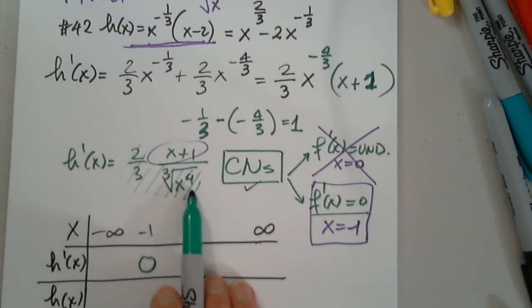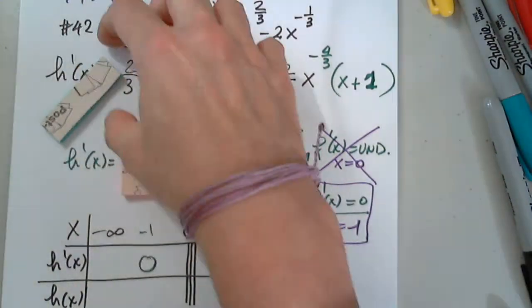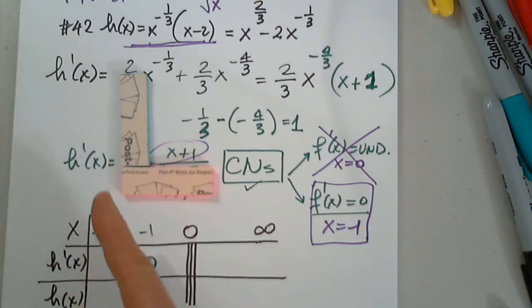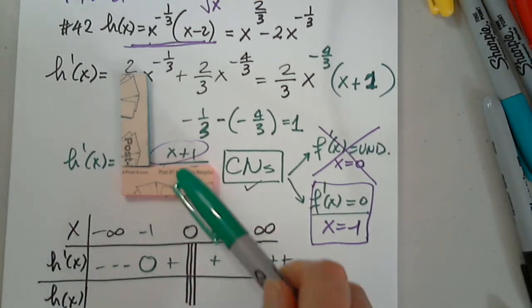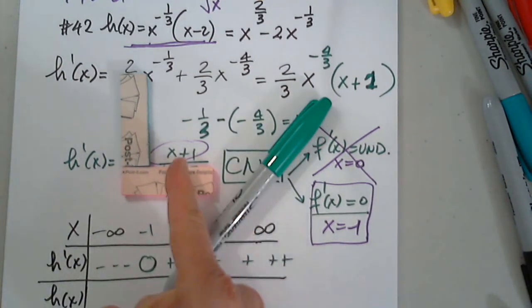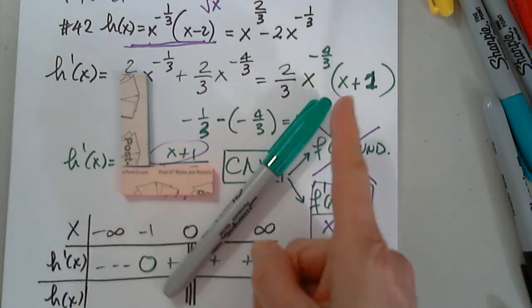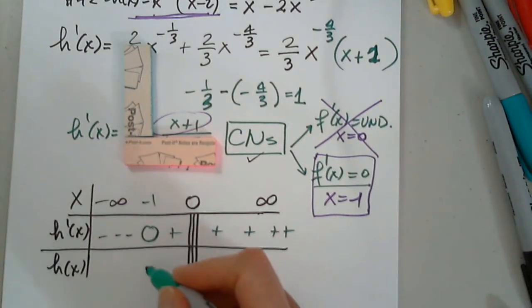this is positive. So I'm not going to worry about that piece for studying the sign. Who cares? It's all positive. So before negative 1, that would be negative. And after negative 1, the whole thing is positive. How do I know? Just plug in numbers, or think in terms of a linear function. It comes from negative, it crosses at negative 1, and it goes positive. Or plug in numbers.